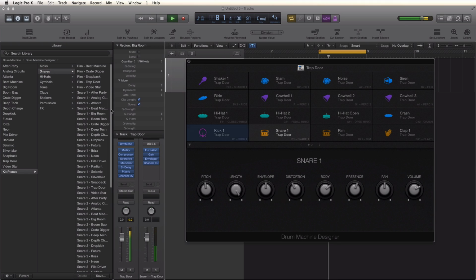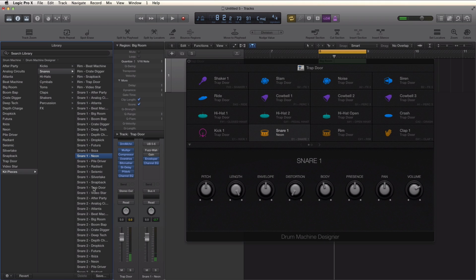So let's let it play. We'll change this to a deep tech one. As it's playing, you can cycle through the different kicks and preview them. And again, you create your own little kit that way as well. These samples are really good and high quality, and I think you're going to be happy with some of these. If you start changing this around, you change the tonality and the feel of each kick.